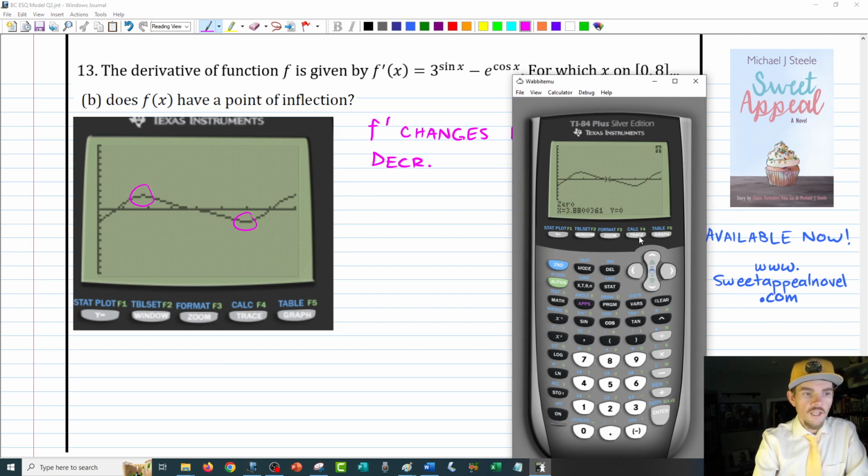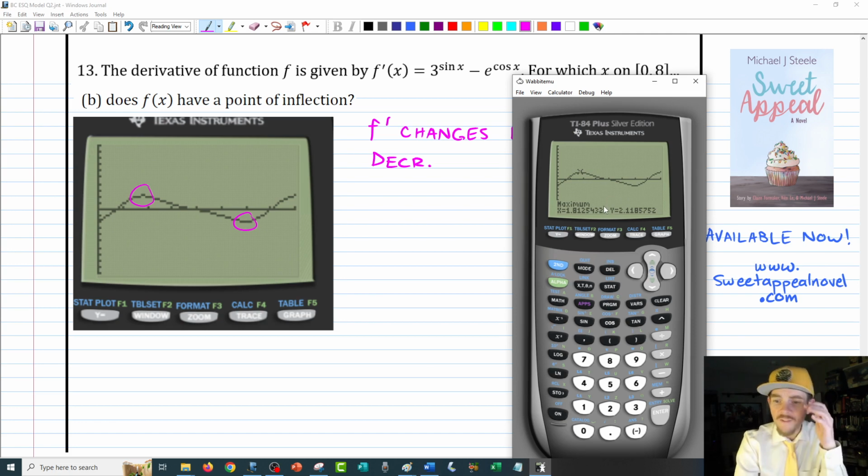So once again, go second trace, get into the Widler button. In this case, I'm going to start with the maximum. Now to go find this, I know I'm on the interval from 0 to 8, so rather than tap, tap, tap, tap, and going kind of wild with that, I'm instead going to start by starting at 1, and then I'll have the right bound be 5, and then I'll guess that the thing's 0 at 4. Now, oh, I just put the maximum, jeez. So it did find the maximum, which is kind of wild. That's cool. But I did a weird setup.